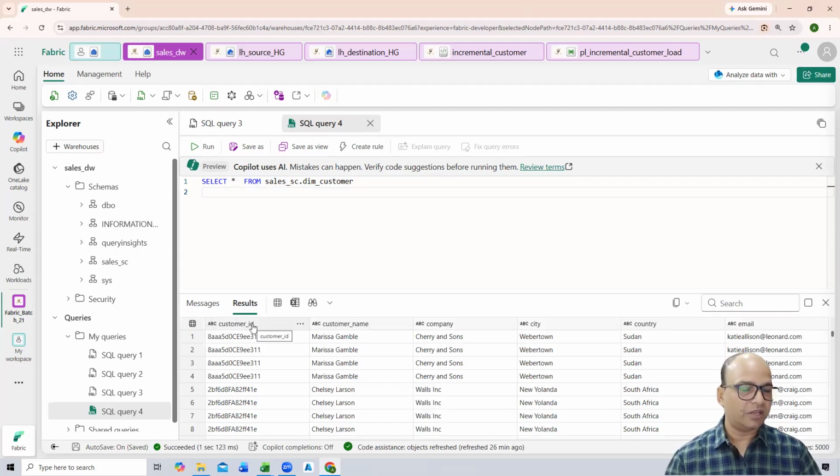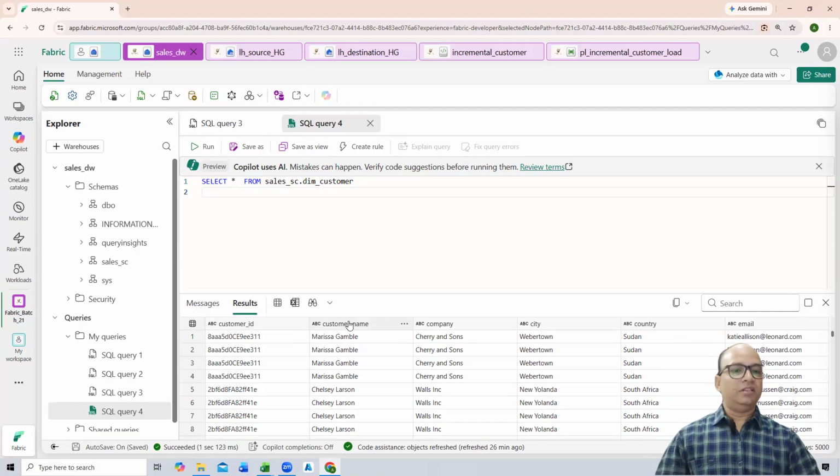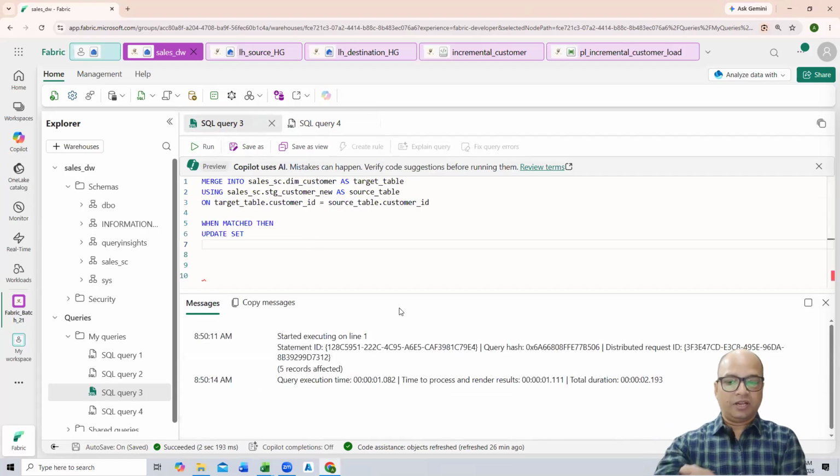So this is my primary key, right? On the basis of this column, we are merging the tables, right? But we need these columns: customer name, company, then city, then country, and then email. Just remember these columns, right? So first is customer name, but that will be derived from the combination of first name and the last name.